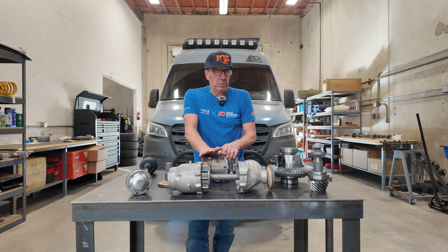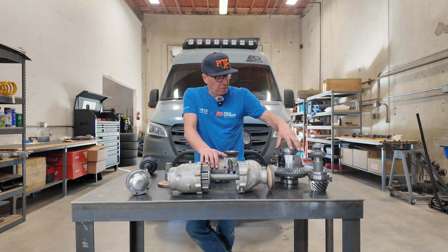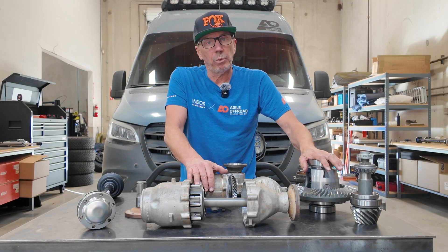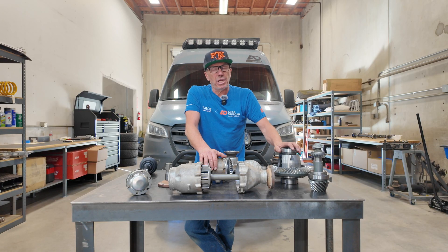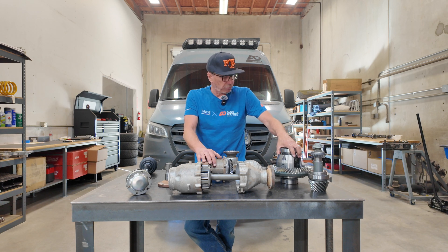It's not a perfect gear ratio but it's within a percentage and we've found it works really really well. So if you ever anticipate going to the Atlas you're going to want to go to 4.18 rear gears. Honestly if you're coming into the shop with bigger tires we put 4.18s on pretty much everything. The only ones we don't do it on are the all-wheel drives — all-wheel drives you have to maintain the same gear ratio if there's no differentiation in the differential. So stay away from anybody changing out your gears in all-wheel drives. You have to run 3.92s; if you change your rear you'd have to change your fronts for sure.